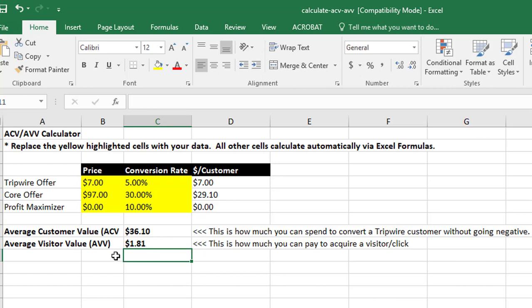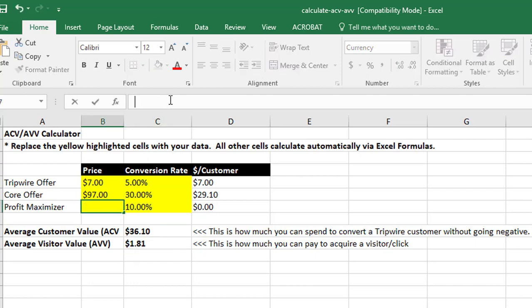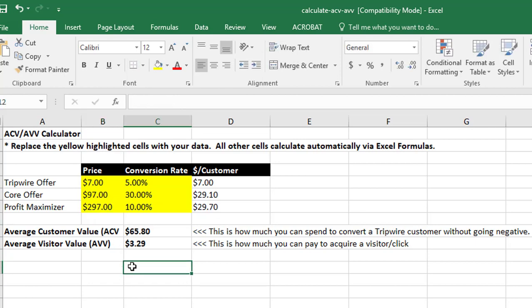So if you thought that was good, just wait because it's going to get better. So if we have our profit maximizer, let's just say instead of a higher offer here, we could go like $7.97, and then we have an offer for $297, right? And we have 10% of those people going through. So once we add enough traffic to it, we're going to see that this probably does bear out, that out of these 30% of people who take us up on the upsell on our core offer, another 10% of those go ahead and actually take us up on our profit maximizer, our $300 offer, right?